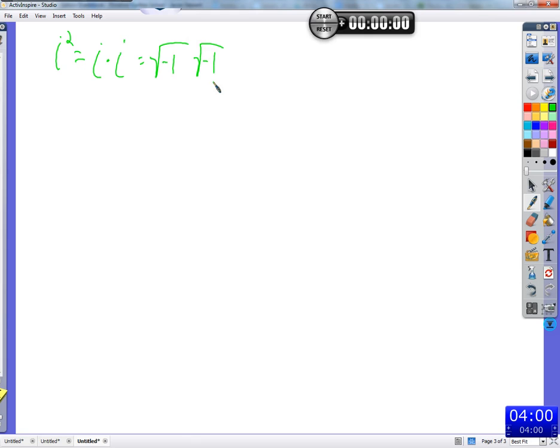Take the square root of something times the square root of something. Get that. Right. Square root of 2 times square root of 2 is 2. Square root of 3 times square root of 3 is 3. Is everybody at peace with that? Square root of negative 1 times square root of negative 1 is negative 1. Anybody feel like it should be positive 1? Yeah. I did too. Okay?